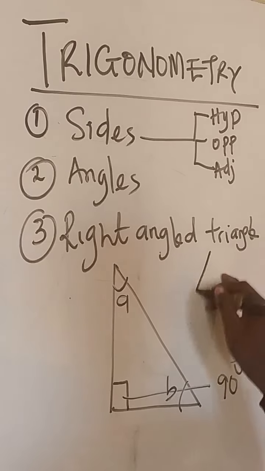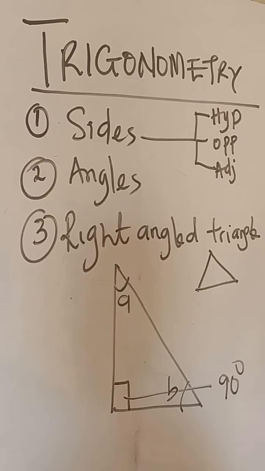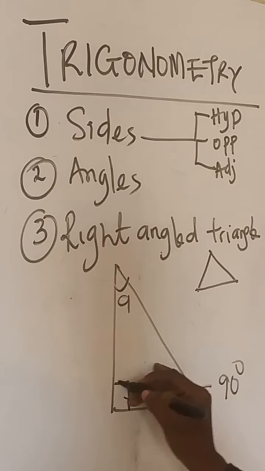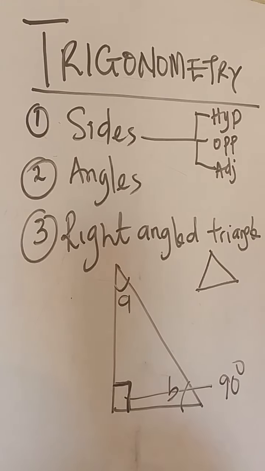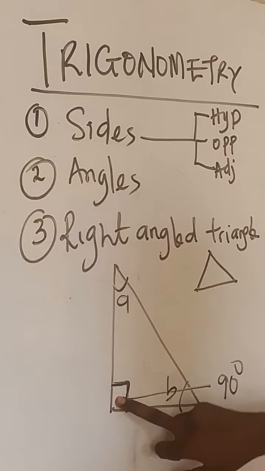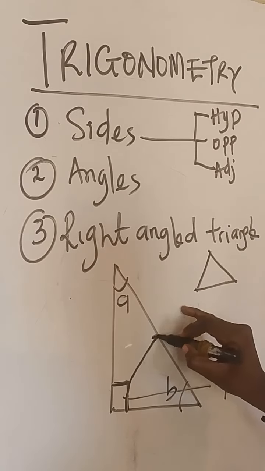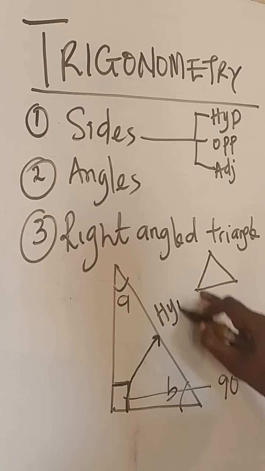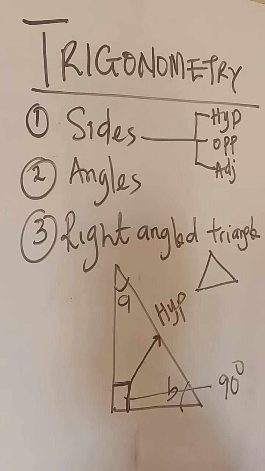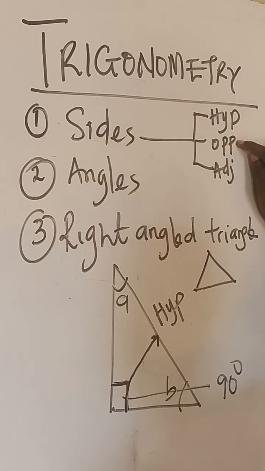But what if we have a question like this and you're asked to identify the hypotenuse? So the first thing we need to get here is our perpendicular line, which is angle 90. Once you are able to identify this angle 90, then any side facing angle 90 is our hypotenuse. Then, having known that, the next is our opposite.